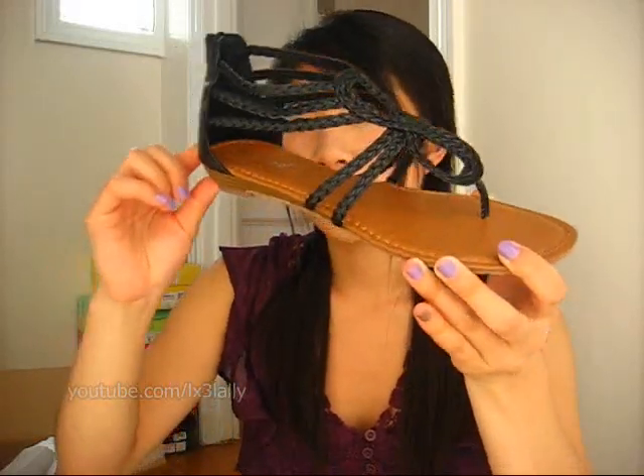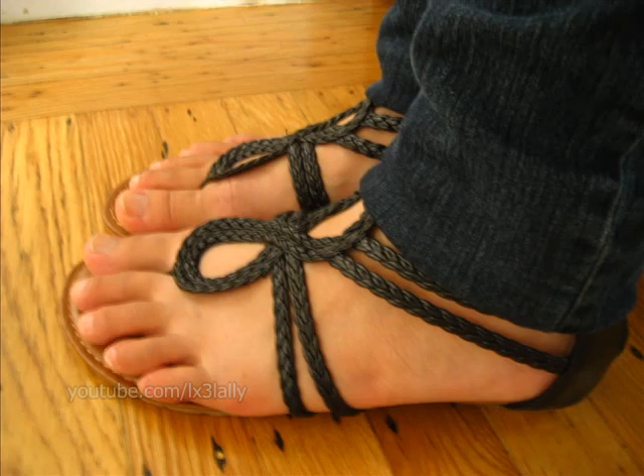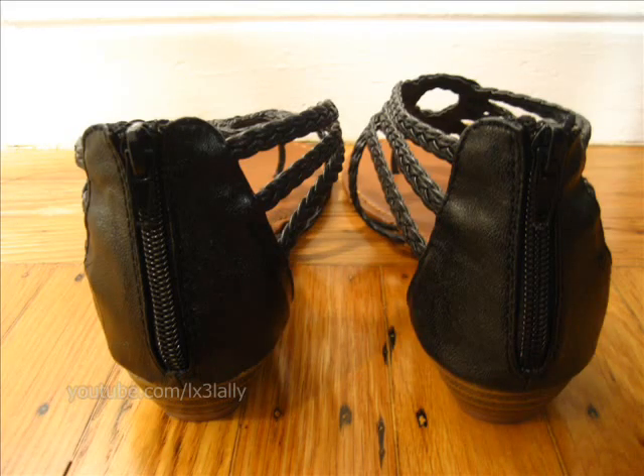So the first sandal looks like this and it's called the Braided Keyhole Design Strappy Sandal. This one was $7.96 because I also had a 20% off discount coupon. I really love that this shoe has a wedge on the bottom and these shoes look so cute on — I'll show you at the end of the video. I just love the braided detailing here in the front, and the wedge really adds an oomph to the whole look. These are just like classic black flats that everyone should have.